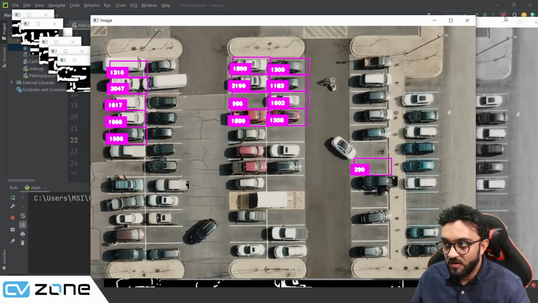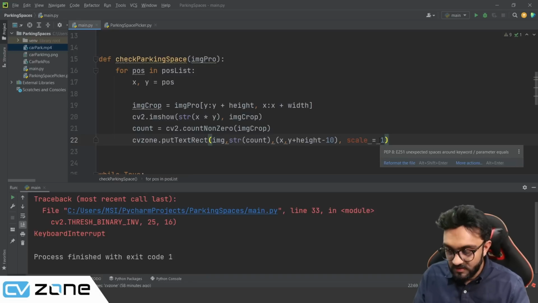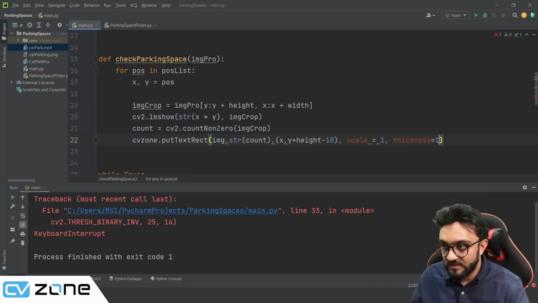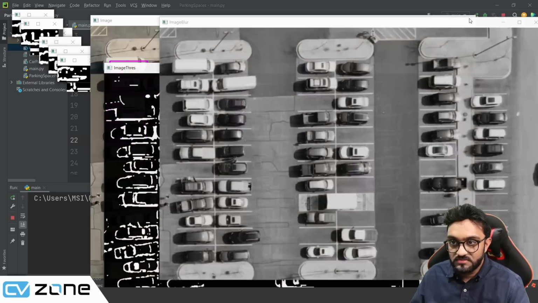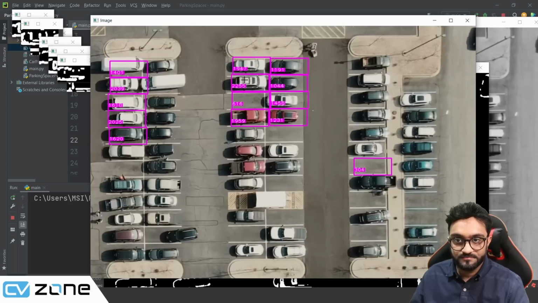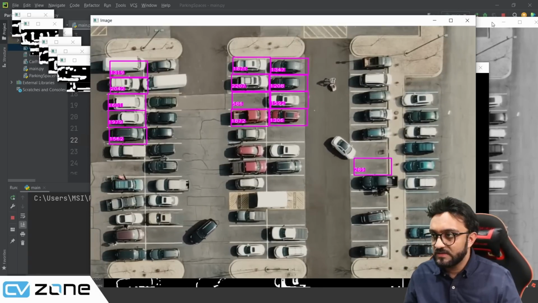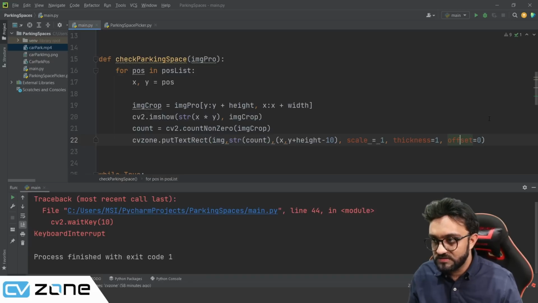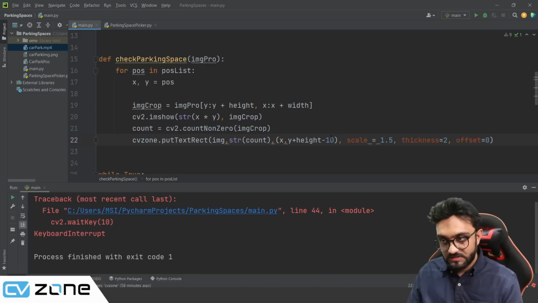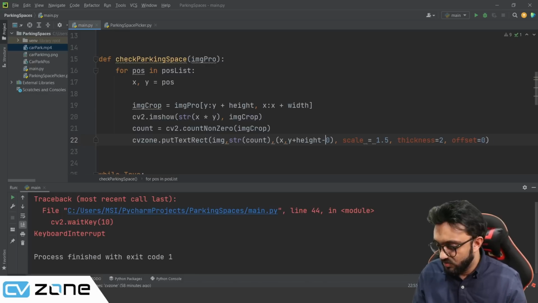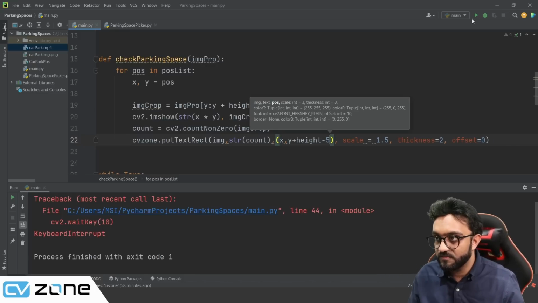But I believe there is an offset, and there is also a thickness. Thickness is equal to 1, and the offset is equal to 0. Let's try that. Yeah, now it's much better. Maybe we can increase the thickness a little bit. Thickness is 2, let's say, and the scale is, let's say, 1.5, and we can push it a little bit further. So let's say -5 instead of -10.